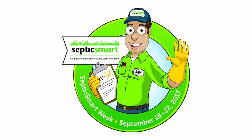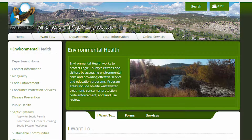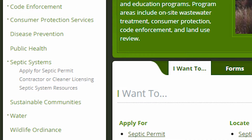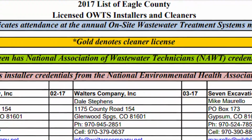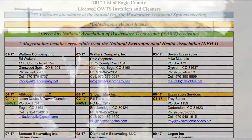I think a homeowner that has an on-site wastewater treatment system has many resources available to them. The best place a homeowner can go is simply to contact their local environmental health department, typically of the county they live in. By having a conversation with the local county health official, they can more than likely get their records that show what they have on their site, and a local environmental health official will also be able to get them in contact with a qualified service provider, whether it be a pumper, an engineer, whatever their needs are, and then they can find out all they need to know about their system and how to properly maintain it.